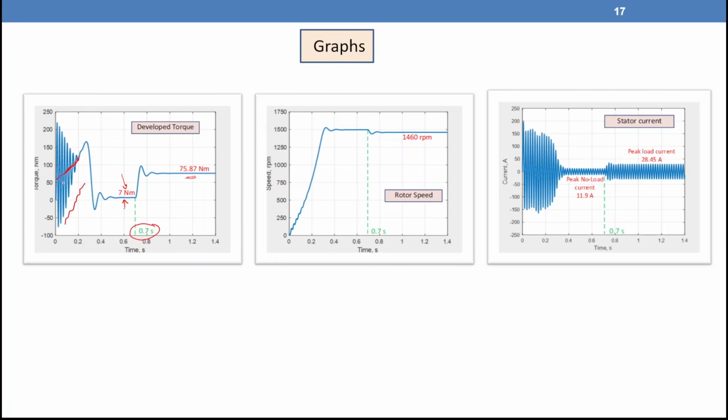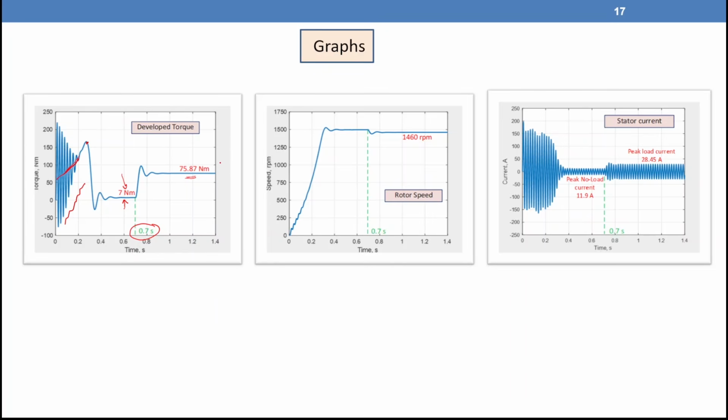So what you are going to see in the lab is that the shaft goes forward and backward until you reach the maximum point, and then you reach the no-load torque. Once you load the machine at this point, the machine responds to your requirements and gives you the torque required.